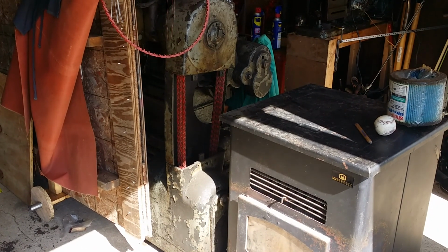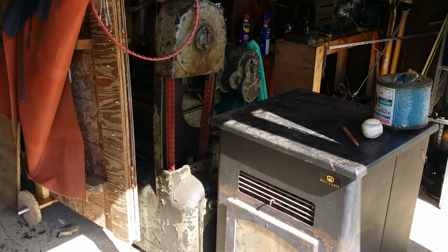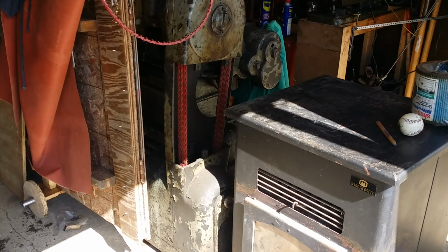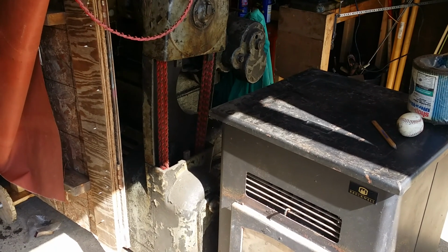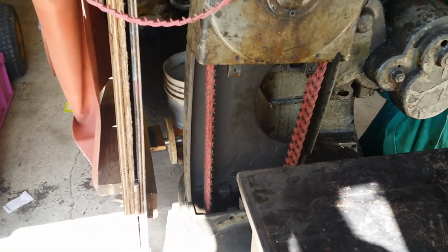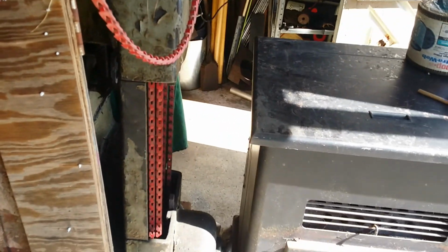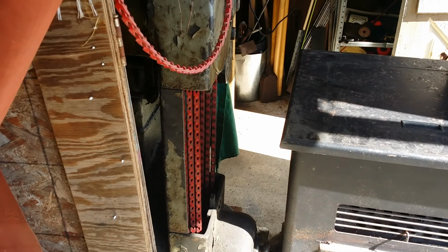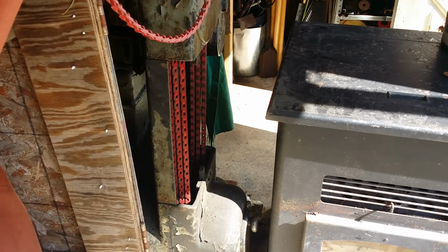All right, let's see where to begin today. Well, how about this? I'll just run you through this in the order that things took place. So my idea for the day was I was going to clear enough space just so that I could work on building or starting to fabricate this missing guard for the Hendy lathe.